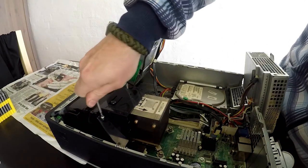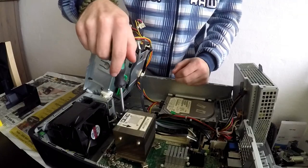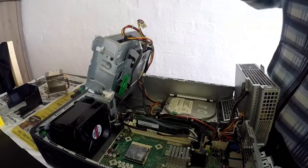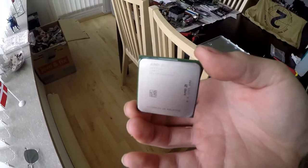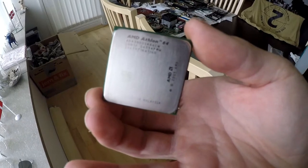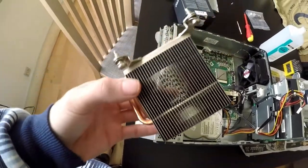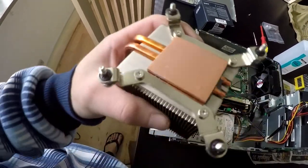I wanted to take a look at the CPU so I took the bracket connecting the intake fan and the heatsink off. The heatsink was just held in place by 4 screws and these were easily removed. After removing the heatsink I found a thick layer of thermal paste — whoever had applied this was clearly the generous type. The sticker on the front was right: this is indeed an Athlon 64 CPU on an AM2 socket, as written on the motherboard. The heatsink has a copper base, though I did find a few scratches on the surface, indicating someone had been treating it poorly or the manufacturer had bad quality control.